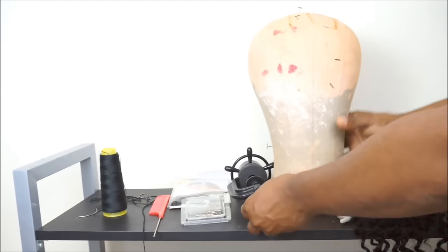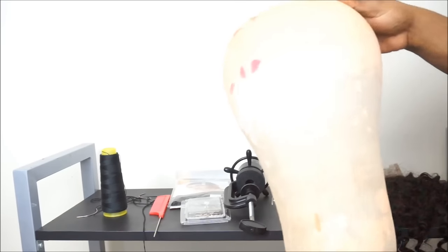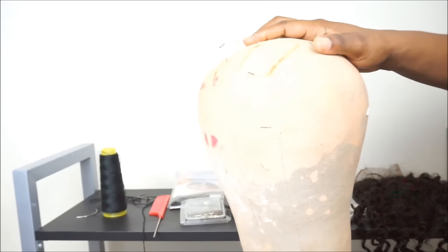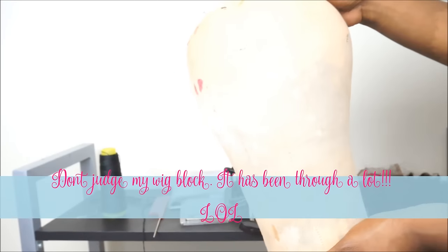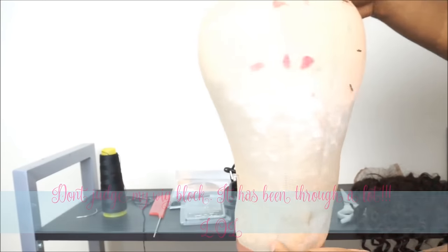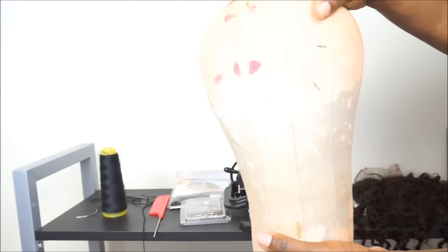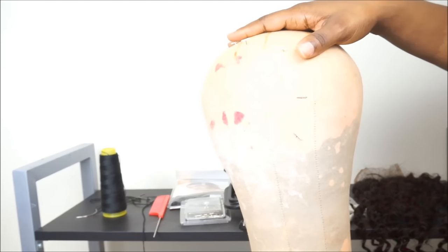The next thing you're going to need, of course, is your mannequin head. And we will go into more details on the different types of mannequin heads that you can use, but I prefer to use the canvas wig block, which looks like this. And the wig block size that I got is a 23-inch, which is basically the same size as my head circumference.